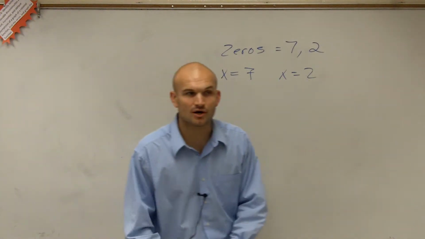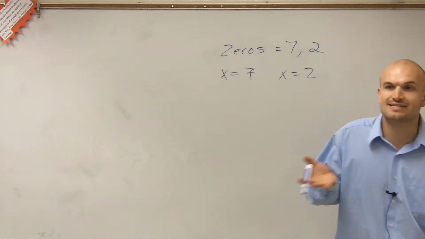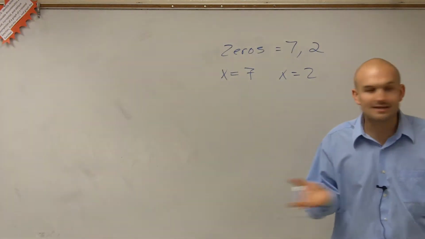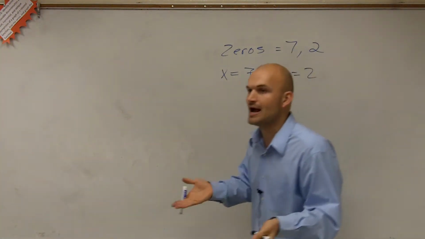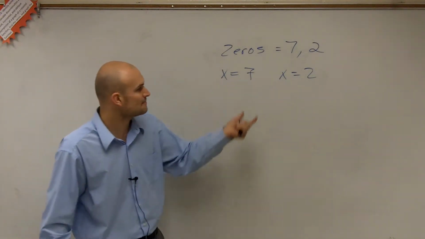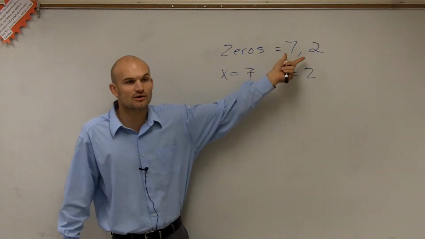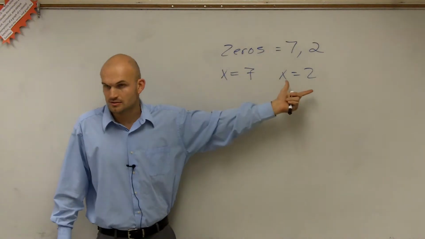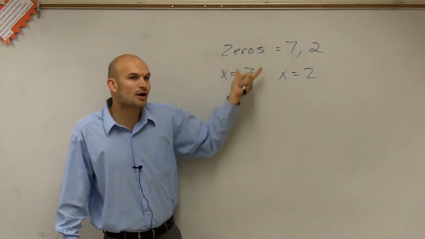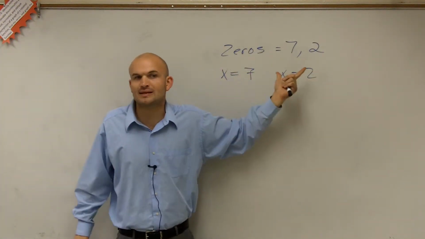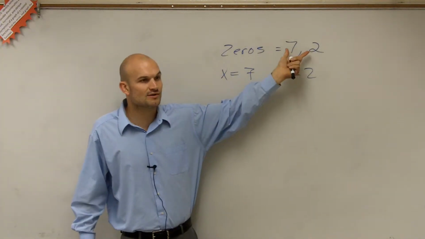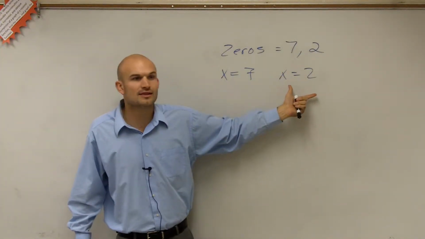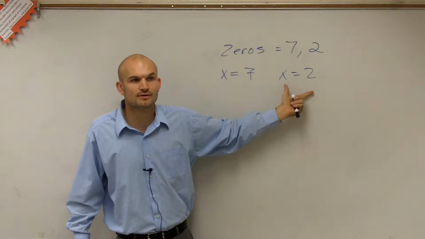Because remember, when we look at solving by factoring, the zeros are your x-intercepts. They're the value of x when your graph crosses the x-axis. So therefore, these zeros have a value of x. Does everybody understand that? Now, to write our polynomial, we're just going to work backwards from that last problem. So first we go to zeros, then we write them set equal to 0, and then what do you think the next step we're going to want to do?